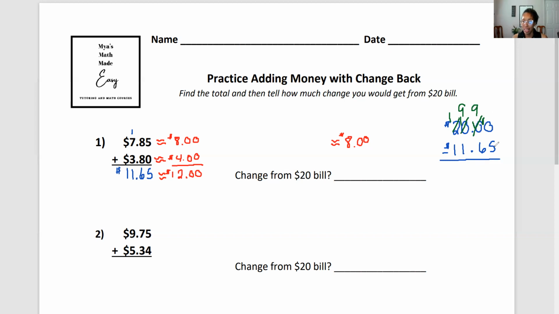Here we go. 10 minus 5 on the end is 5. 9 minus 6 leaves 3. I'm going to make sure to put my decimal in line with the other 2. 9 minus 1 is 8, and 1 minus 1 is 0. You don't need to put the 0 in the front since there's no other number there. So we can just leave it as $8.35. So this is our exact amount, which, hey, is very close to our estimated amount.